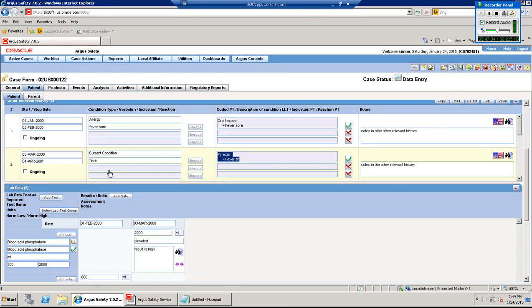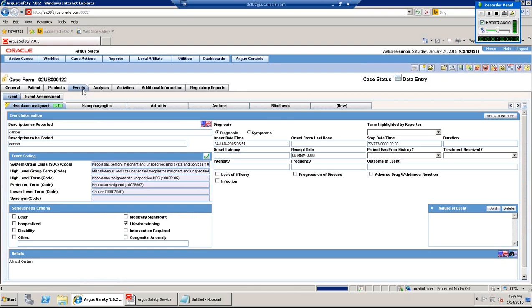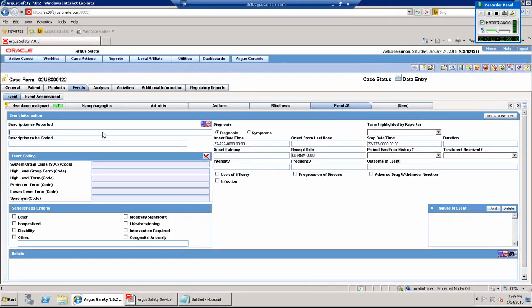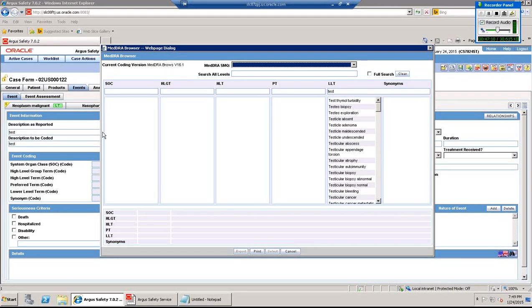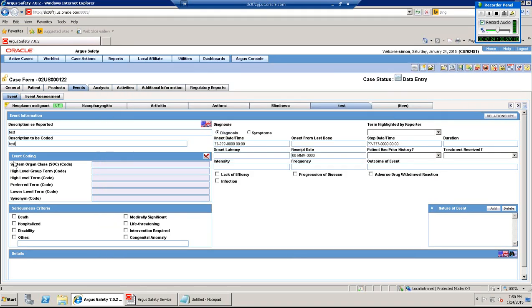Let me create another event which is not encoded. Then I will be able to show you. I have entered an event which I am not going to encode. So when I say it's not encoded, that means that this particular section, event coding section, will not be auto-populated, and it will have a cross sign over here.